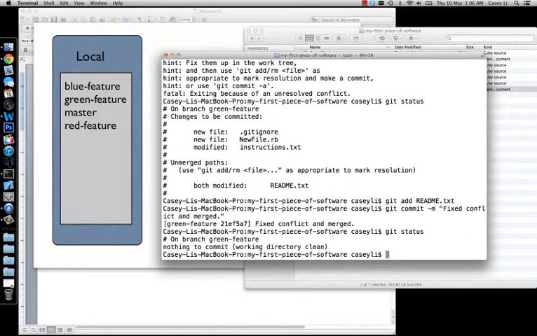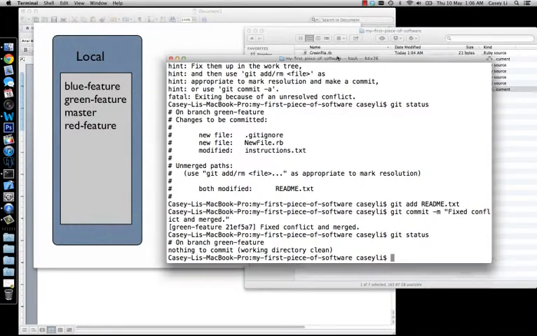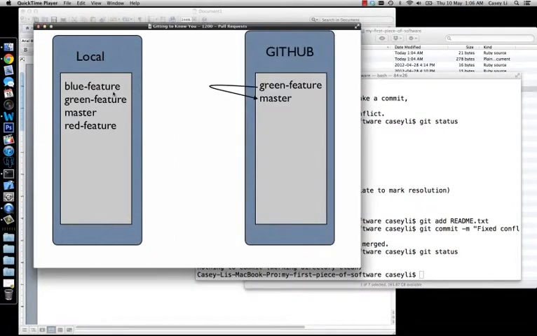Okay. Done and done. So that actually had nothing to do with pull requests. I just kind of bring everything up to date. Okay, so back to the pull requests. What we're going to do again is edit something on the green feature, add some things to the green feature, and not merge into master on a local branch or a local box, but rather push it up to GitHub and do the merging up there.